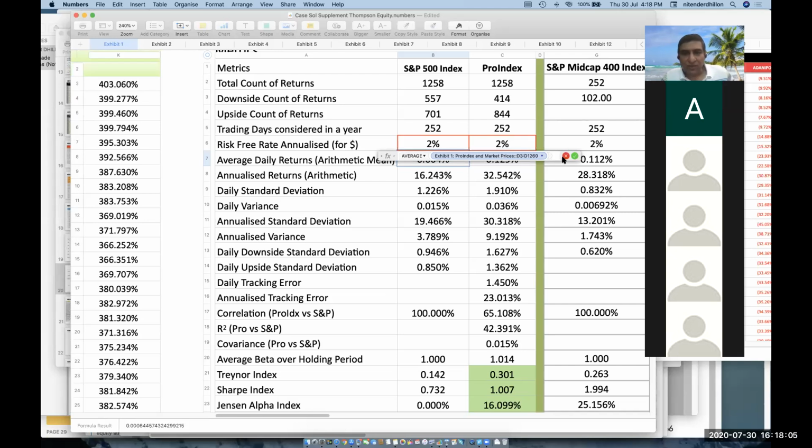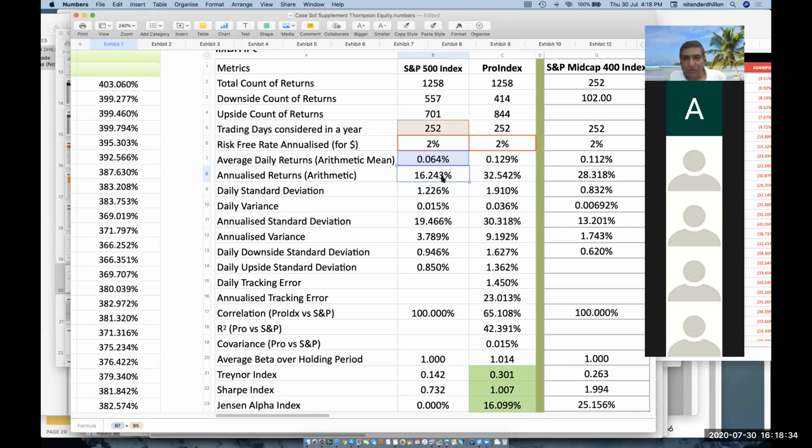So we work out a simple arithmetic average of my daily returns. I come up with an arithmetic mean return on a daily basis. So I can call it, let's say, DAM, daily arithmetic mean, which is around 0.064, whereas it's close to 13 paisa or 0.129 in the case of the Pro Index Fund. I multiply these numbers by 252, and this is how I'm analyzing them at 32.5 and at 16.24.